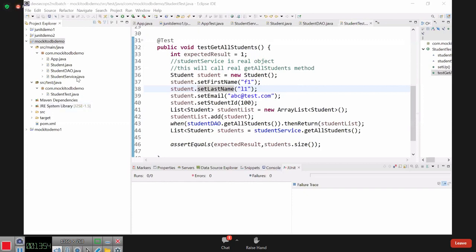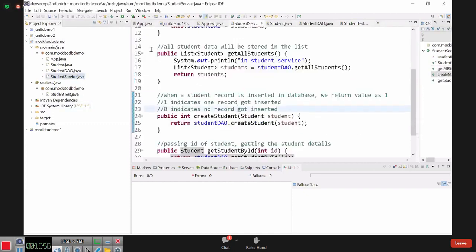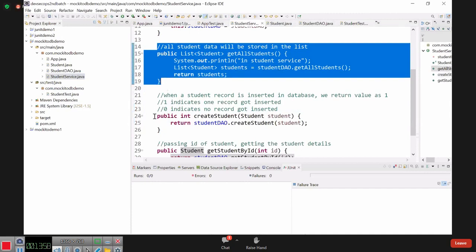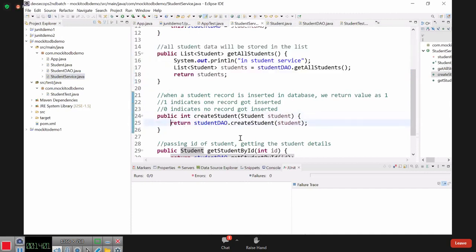What is the use of correct indentation? The use of correct indentation, you'll get a neat format like this. See, under this method, otherwise what will happen is it will be like this, some zigzag you will be having.